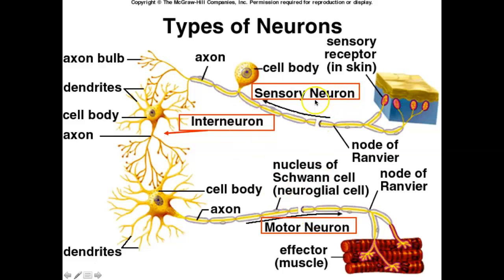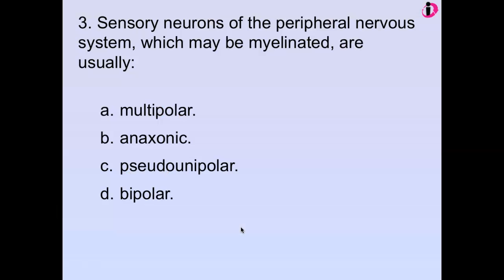The neurons are either sensory or they're interneurons or they're motor neurons. And just take a look at the shape, right? Remember this shape? We have a cell body off to the side, we have a stalk, we have a very long fiber. So remember, let's try and take a guess. If you said pseudo-unipolar, you are correct. What is the shape of this? This is your anaxonic shape. And if you look at this, right, our motor neuron, what shape is the motor neuron? This is a multipolar shape. Okay, so let's go to our question.